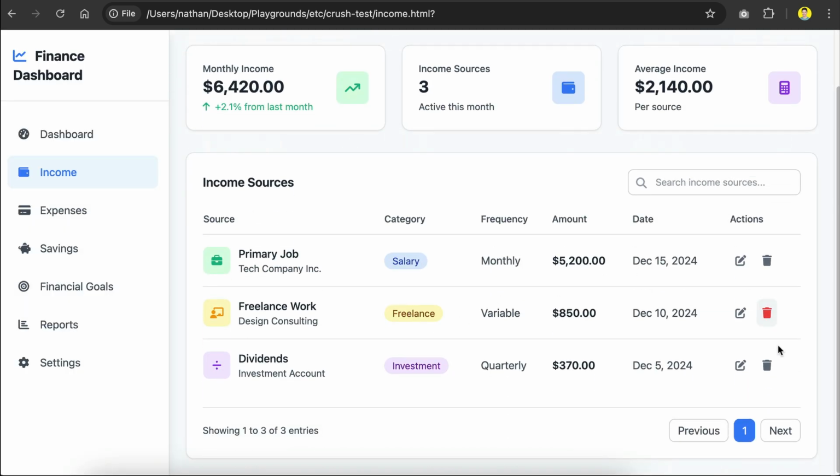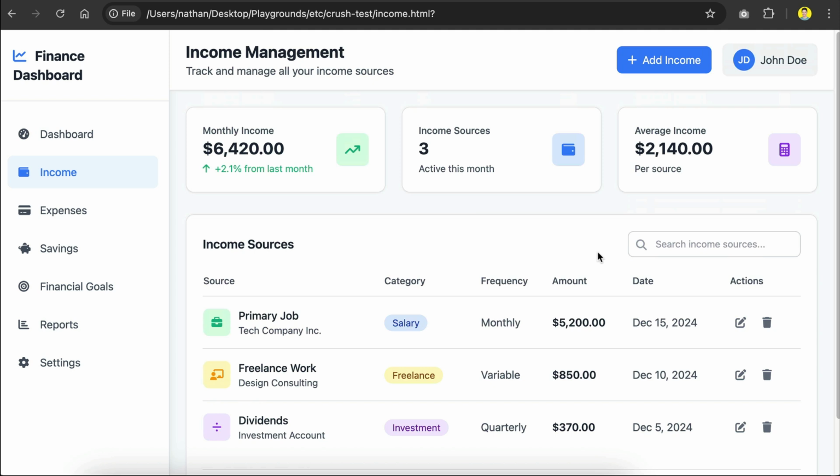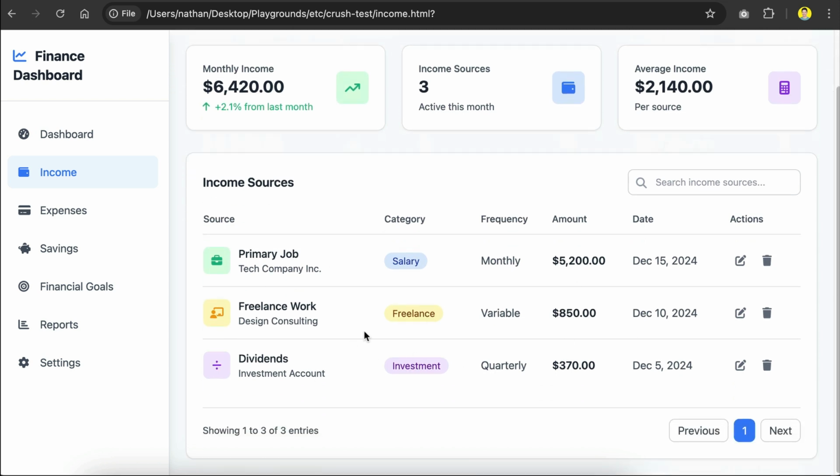It seems the data isn't added. Currently, all data is still static as it's not connected to a database yet. I will probably ask Crush to adjust this so the data is updated just for the session. But anyway, all the interface here works well.